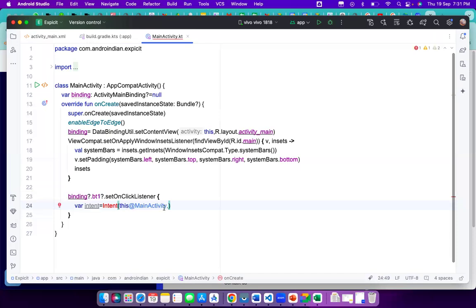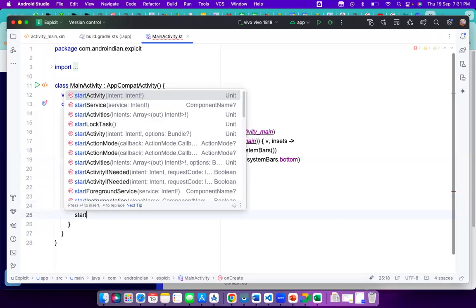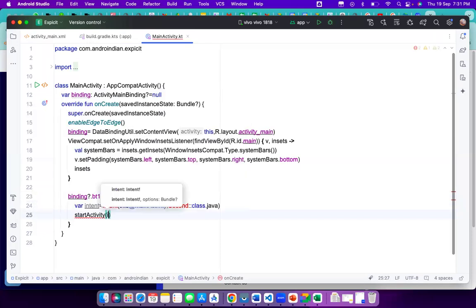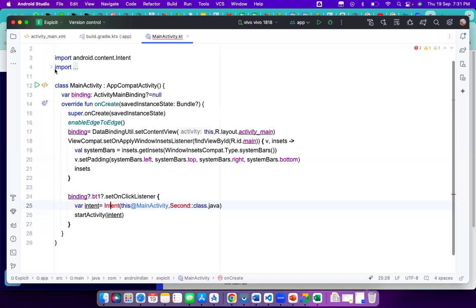From here I'm creating the second class, SecondActivity::class.java, meaning the second class, either Kotlin or Java, it will work. Then simply write startActivity of intent. This intent we have to import, so import has been done here.